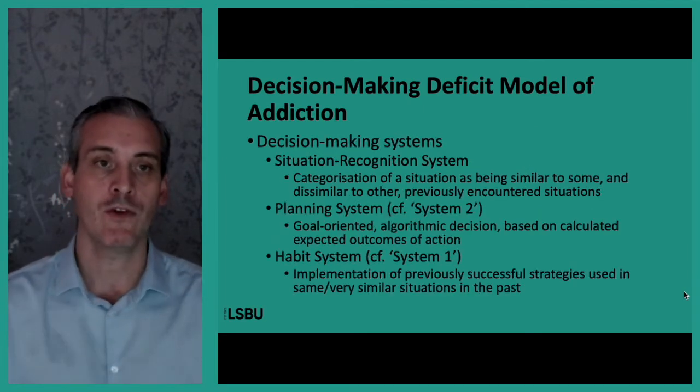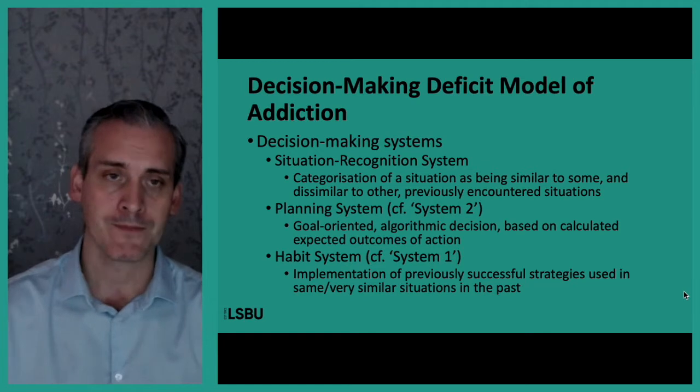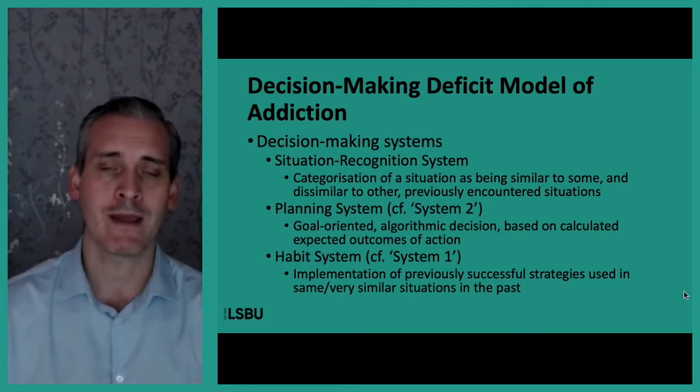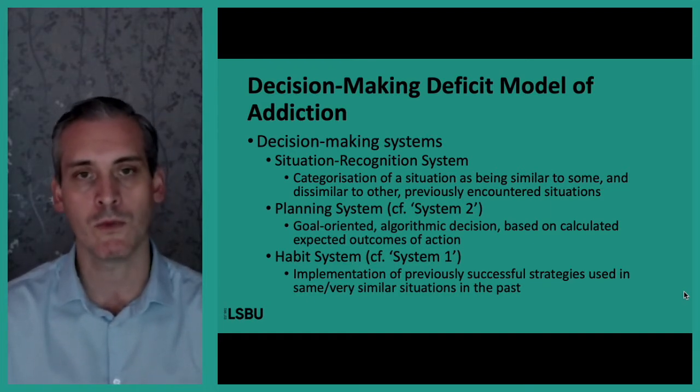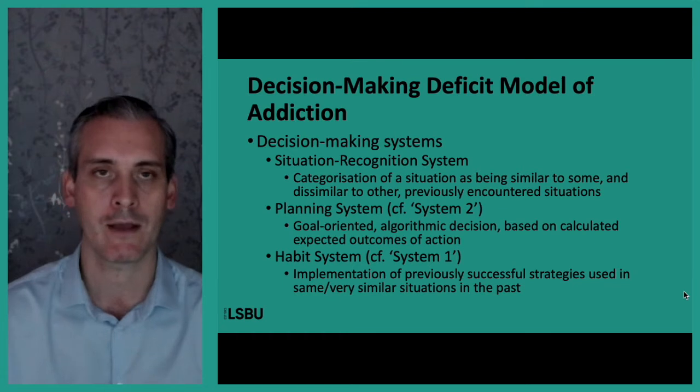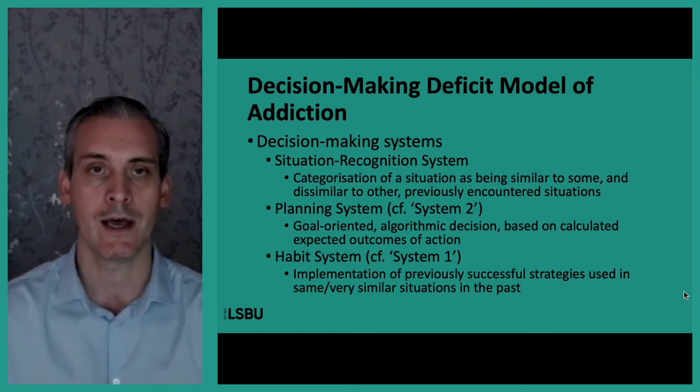So it's important then to understand and to question what it is that the decision-making system is. If the decision-making system has become maladaptive, then the important question is, well, what is that system? What underlies our capacity to make decisions in general terms?